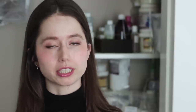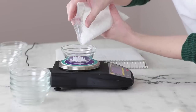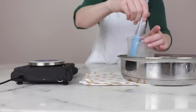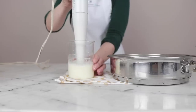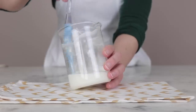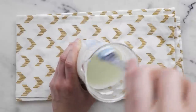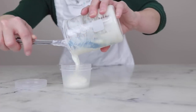Sometimes I'll need to give the heated oil phase a bit of an extra boost because something won't melt — that something is usually a cationic ingredient like BTMS-50 — so the oil phase ends up being a bit hotter than the water phase. But as long as the water phase is hot enough that the oil phase doesn't seize up and solidify when you add the water, it works. Don't worry too much about having a thermometer or a timer; as long as they're pretty close to the same temperature and everything in the oil phase has melted, you're good to go.